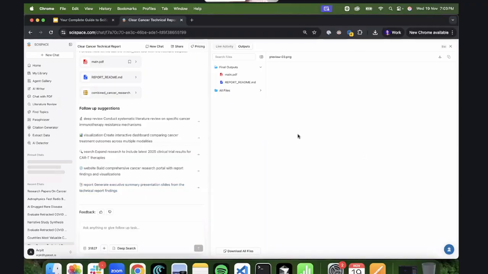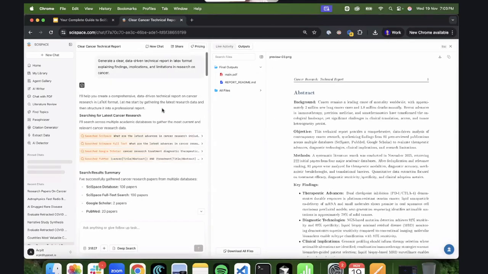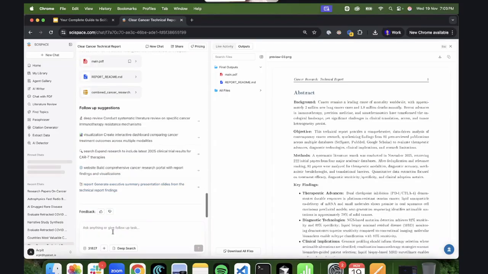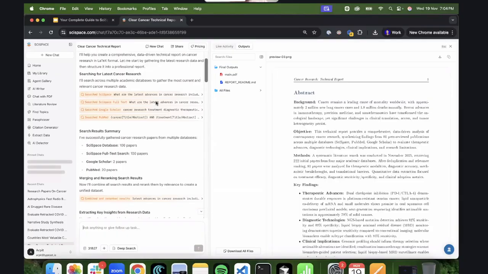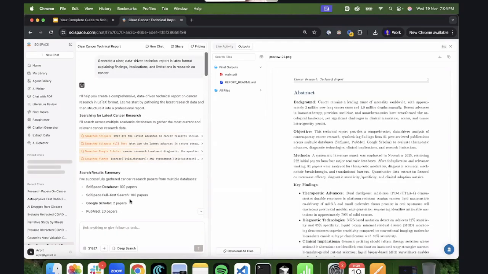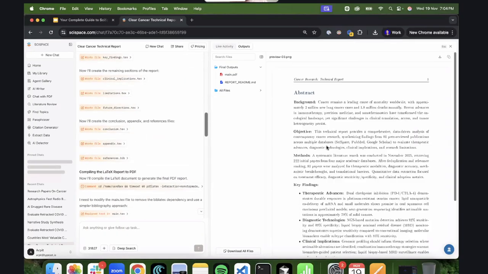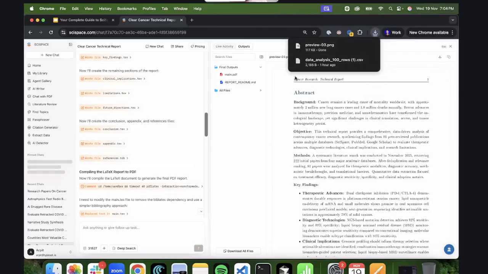Once you have given a query and got the output, you can ask a follow-up question and make modifications to whatever output you have got. If you want to add anything you may have missed, you can do that via follow-up question as well. Again, you can download this LaTeX report from here. Okay, it's downloaded.